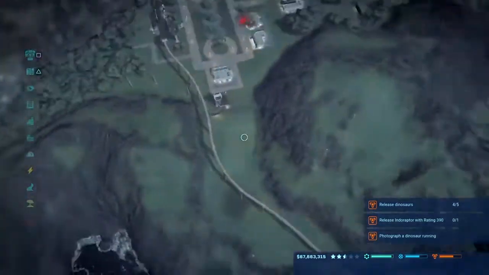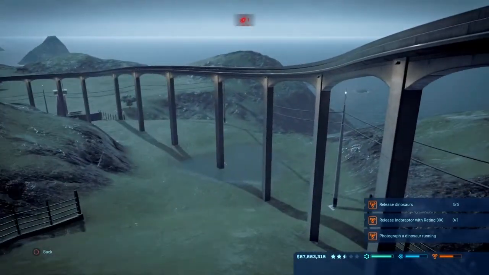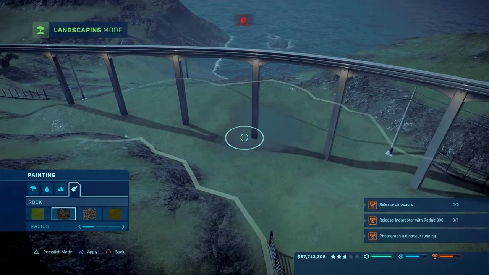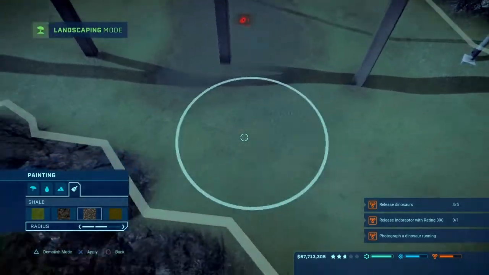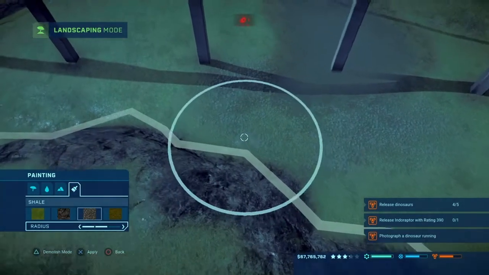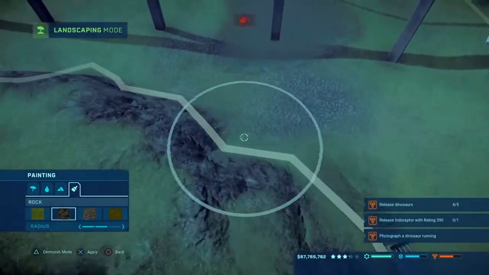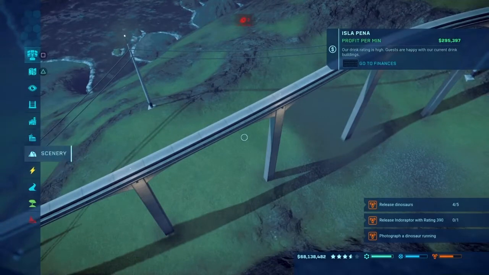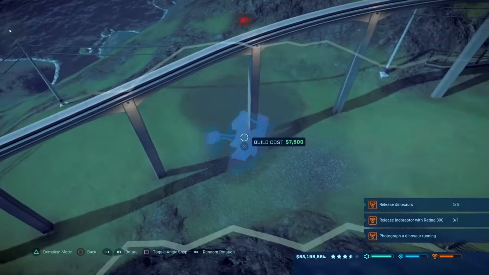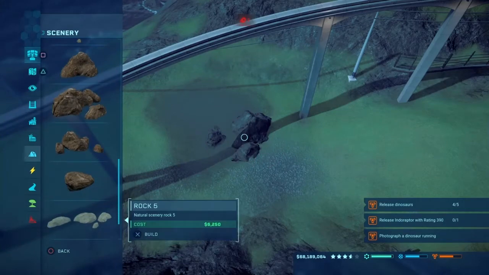So let's continue on. What's the view down from here? Let's get it nice and shale right over here, as if it's crumbling rock. And then switch over here. Alright, so let's get some scenery trees. Well, rocks first, to help eliminate some of the unwanted pillars.